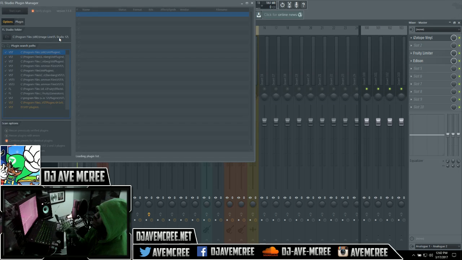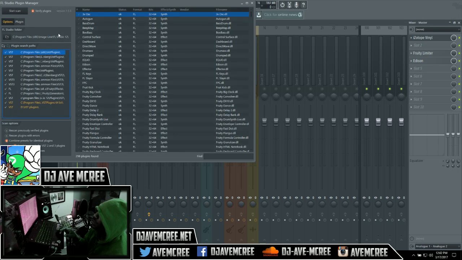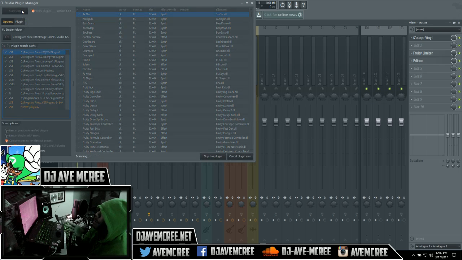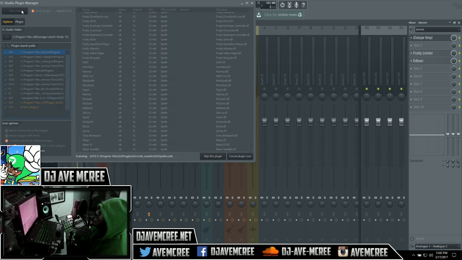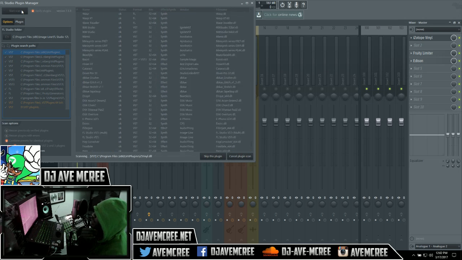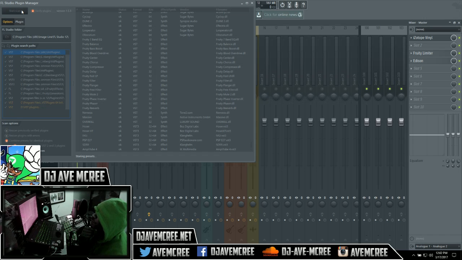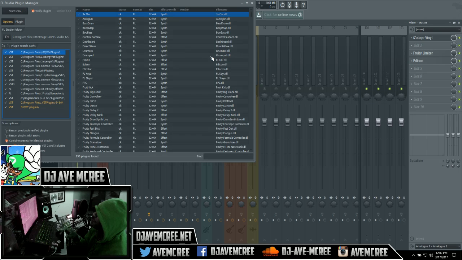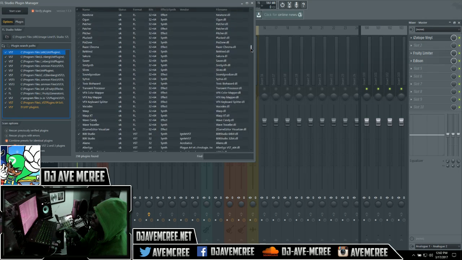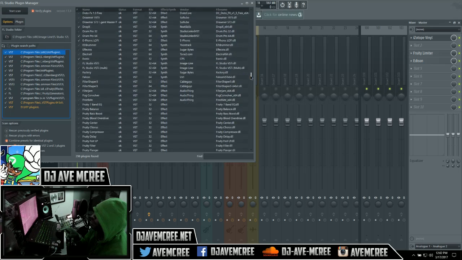You will just have to go to Manage Plugins, your plugin manager, and then start to scan. And then just wait until it's finished completing that process. It says storing presets. But that's weird. I didn't know I actually had this. I know I haven't covered it because I have looked already.